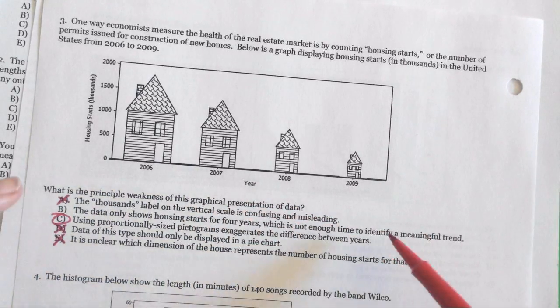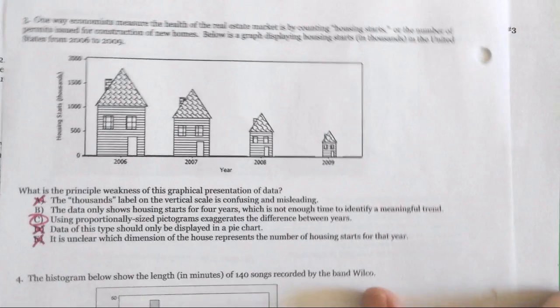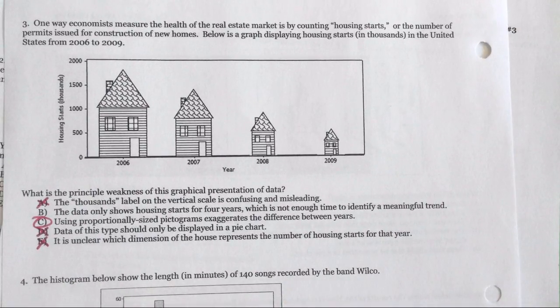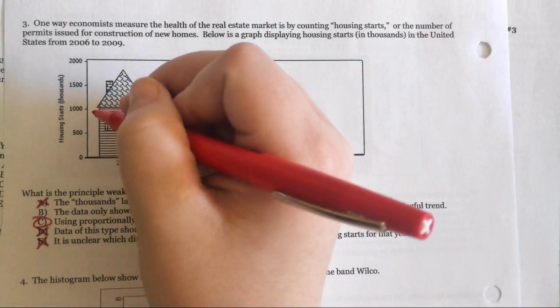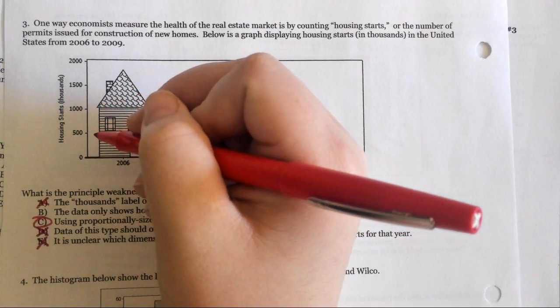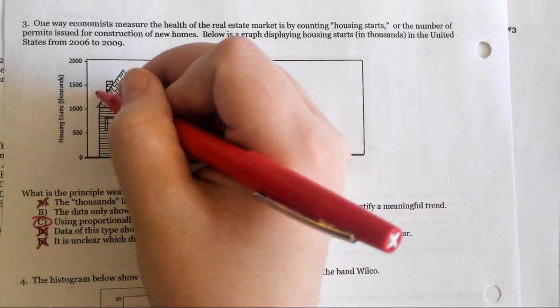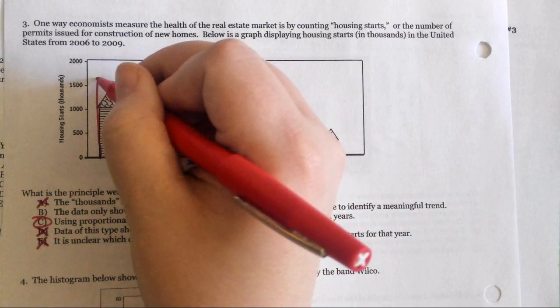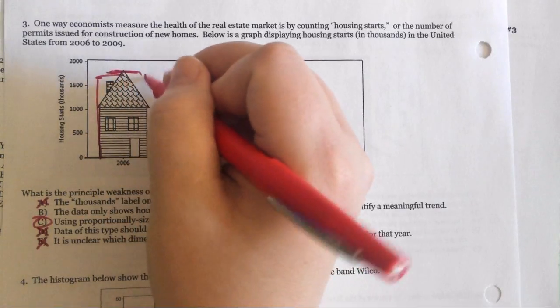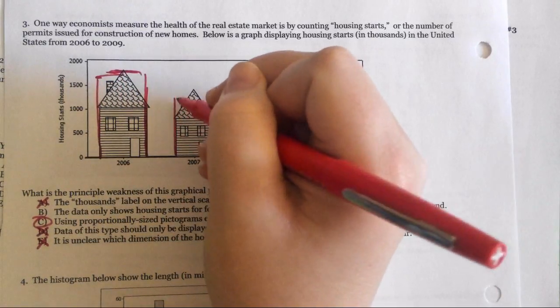And then we're down to B and C, and I get where Louise is coming from, because I do get B, that the data only shows 4 years, which is not enough to predict a trend. I completely agree with that. However, we gotta admit, they didn't use normal bars, like a normal bar graph. My friend commented on the fact that the houses weren't all equally dimensionable, and I think that would be my biggest issue.